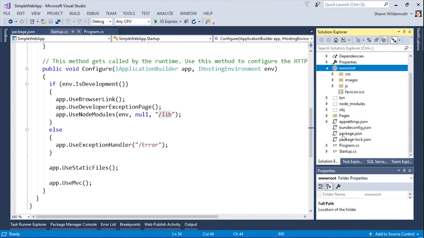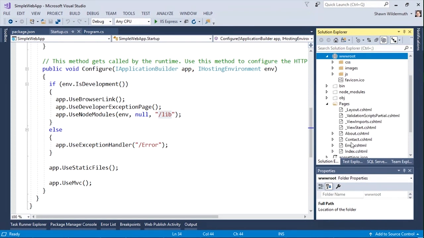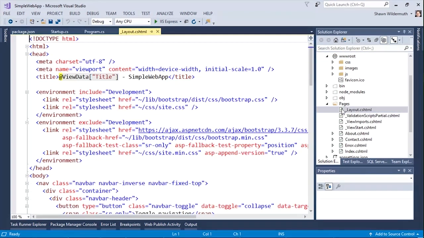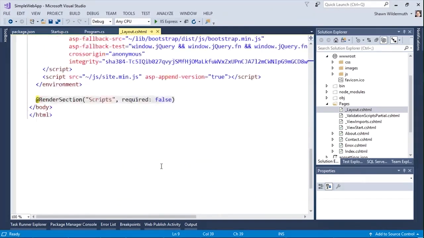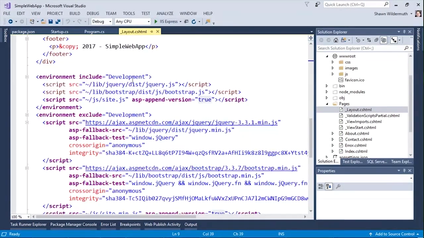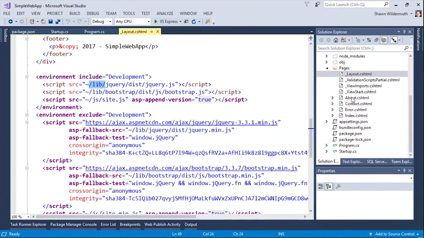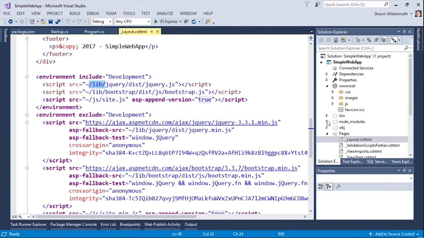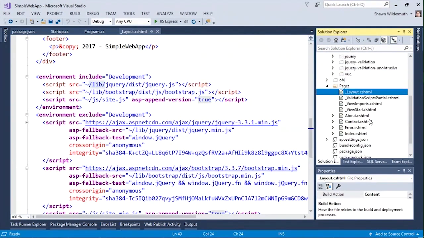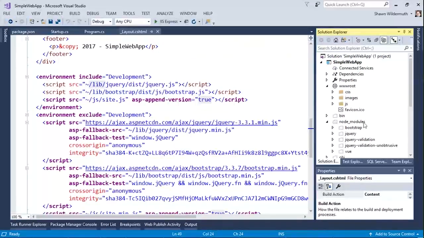So if we look at one of the views really quickly, I'm not going to belabor this too much. We can see that Bootstrap is coming from lib, and down here at the bottom, we'll see that jQuery is coming from lib, and all that's doing is mapping that lib folder to the node modules folder. It's aliasing it, even though it's outside the www root folder.